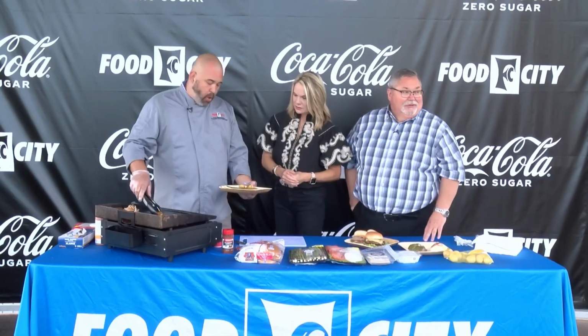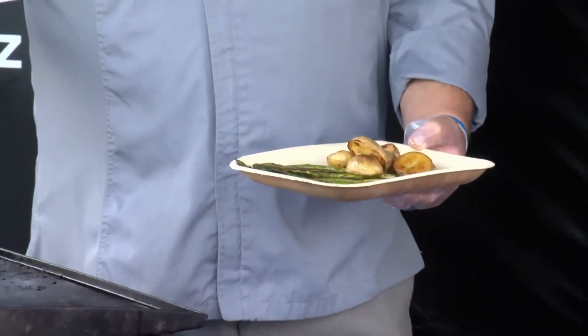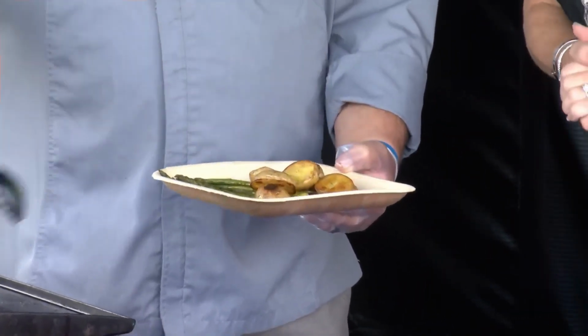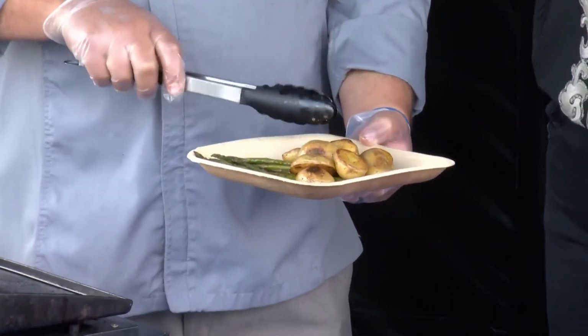Our potatoes are golden brown, super crispy. The Food City shopping cart. I say our shopping cart's rolling by. Now it's a party. We can fill that up and have plenty of groceries. You know when that gets here, you can hear it for sure.